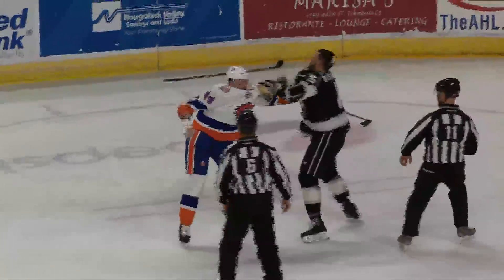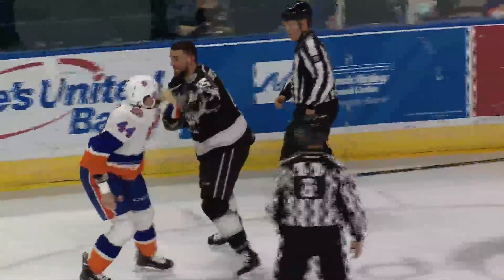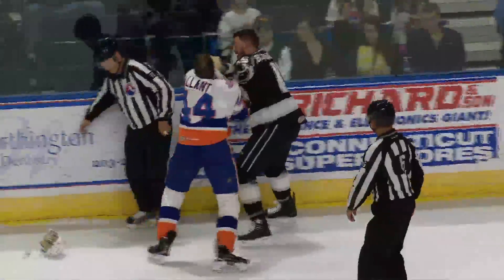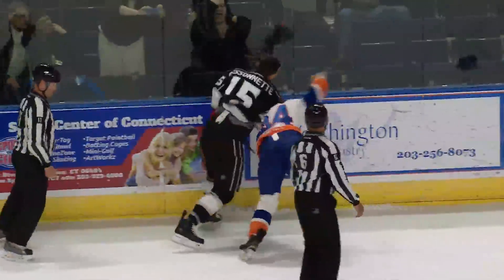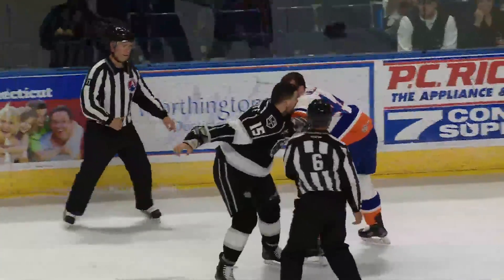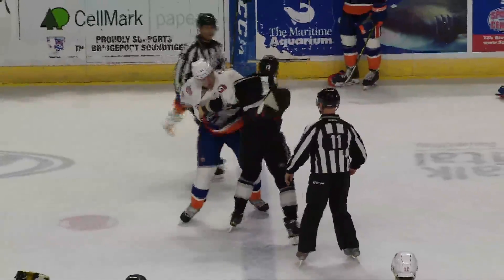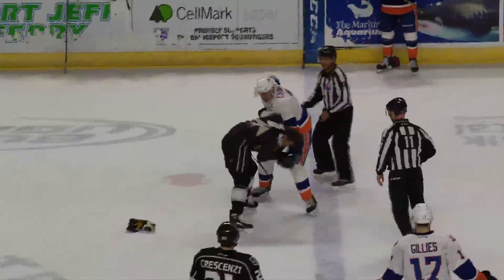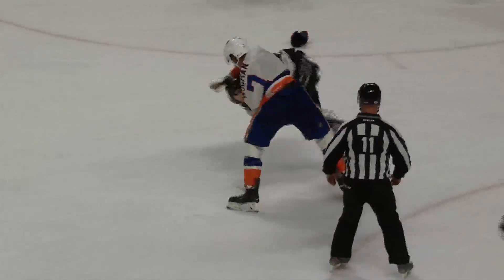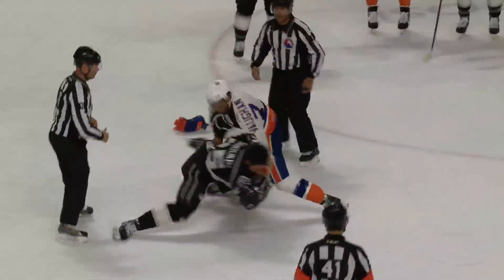Now they're trading off big shots. Biz Nasty connects — Gallant with a left-hand jab, and then they continue to twirl away. Biz Nasty with some left jabs, here's Gallant missing with an uppercut. Gallant with a big right hand, caught off balance, pops back up, still trading. This one — elbow pad comes off. Grant, Parkner — big uppercuts. Grant got tagged! Sabrin — third round. Big right hands. Sabrin takes three, four, five big shots. Bond destroys them. Each gets five minutes for fighting, time of the penalties 13:56.